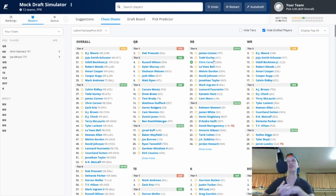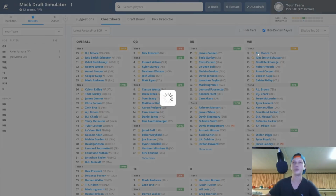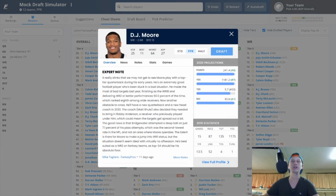Last season, we saw DJ Moore put on an absolute clinic. I would not be surprised if he was the NFL's leader in receiving yards in 2020. I think Teddy Bridgewater is definitely an upper echelon quarterback when compared to Kyle Allen. DJ Moore ate with Kyle Allen, and he did with Cam Newton, so it doesn't really matter who the quarterback is for him, but I think an upgrade in Teddy Bridgewater will be very good for DJ Moore, so I like him this year, and I like him to improve that touchdown total of 4 to go even higher.